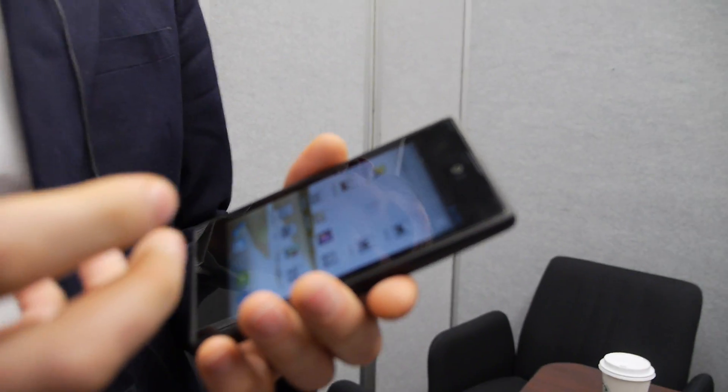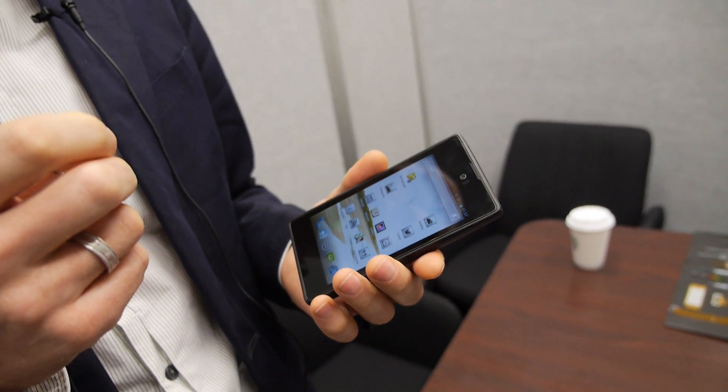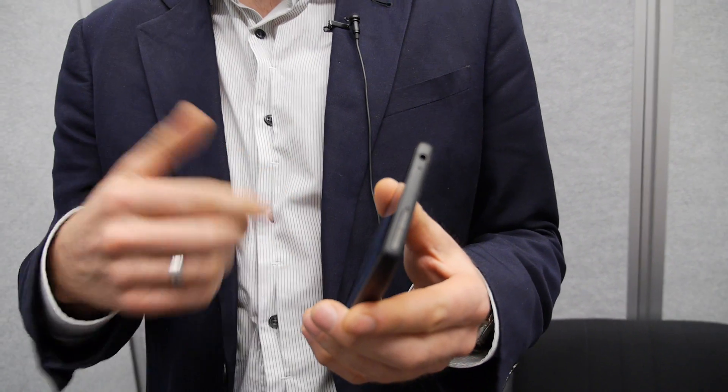We don't make customizations on top of Android. We actually develop an SDK on top of Android — we don't touch Android itself — but using those APIs you can either migrate currently available applications to the backside of the phone, or you can develop new applications for the electronic paper display.